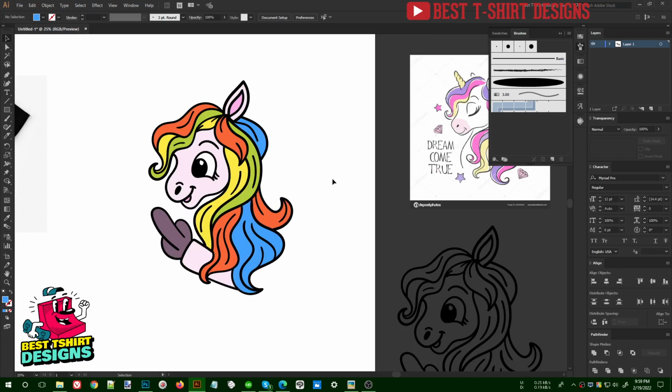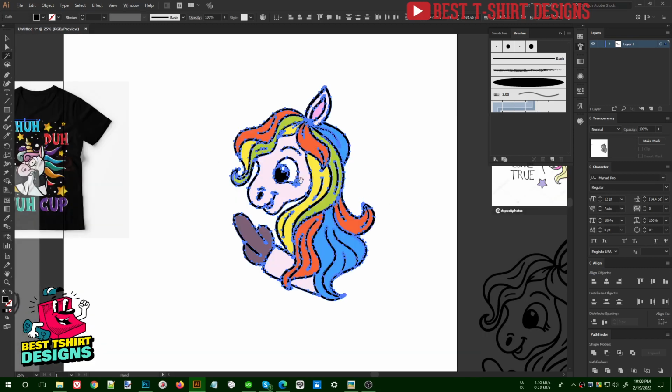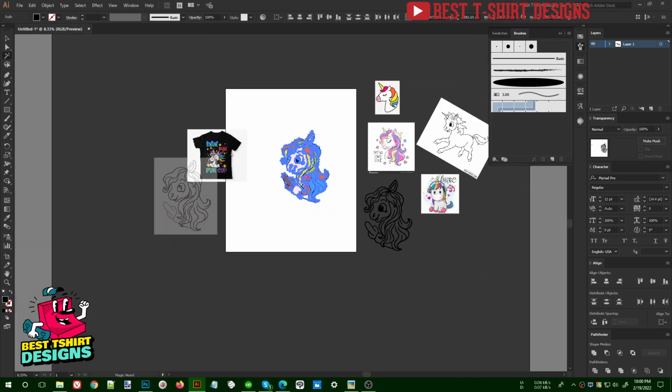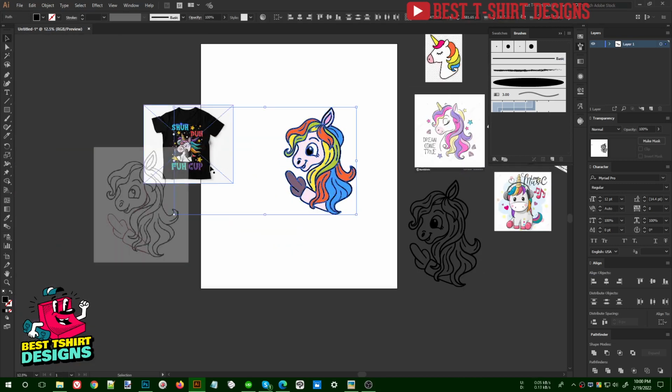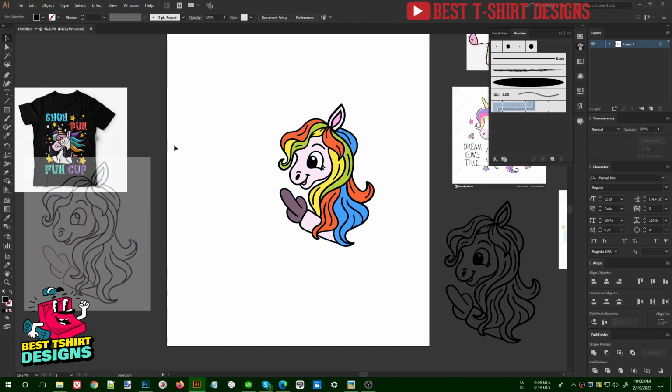Now for the next level I need to select all the blocks from here. I'm using my magic wand tool. Click here, and it is going to select everything that is in black. The reason I locked this one is that if I didn't lock it, it would be selected with that, but that's not what I want. Once it is selected, let's press Ctrl X to cut. Okay, sorry, it is selecting something else. Press V. V will show you if anything else is being selected. So it is selecting this one. I don't need that. So again I am going to select this one.